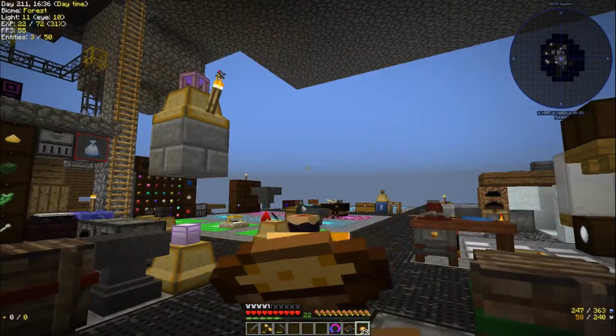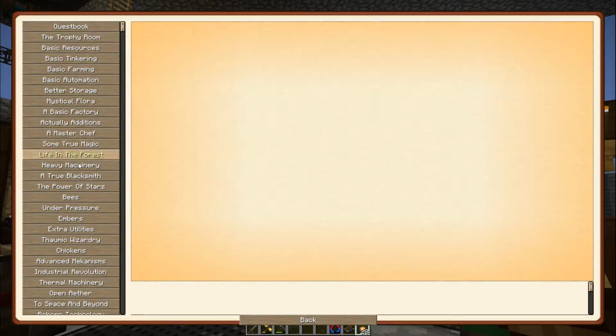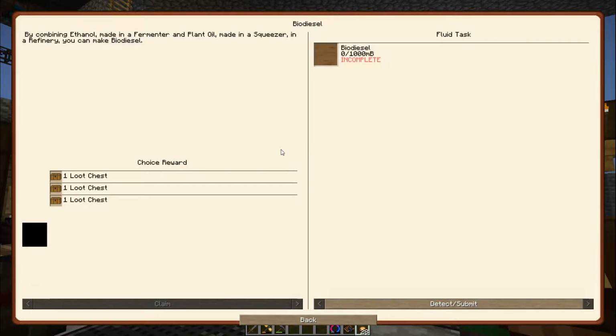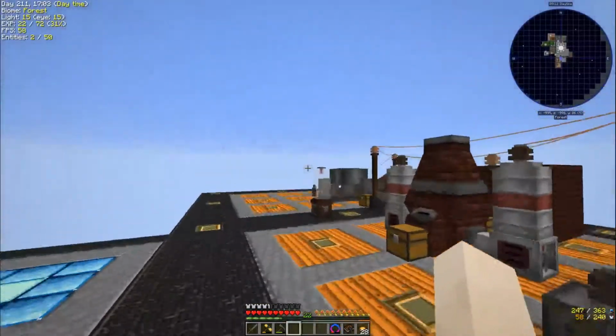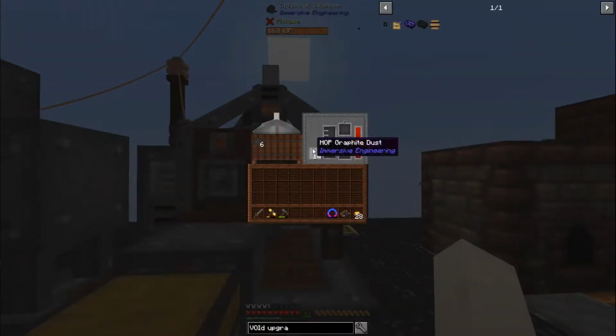Okay, so Immersive Engineering, next step. Quest, heavy machinery, biodiesel. So that's the next one. By combining ethanol made in a fermenter and plant oil made in a squeezer in a refinery, you can make biodiesel. So we already have the squeezer. The squeezer is basically this big machine that we made for the graphite, and it's also the thing that we're going to need to make the oil.